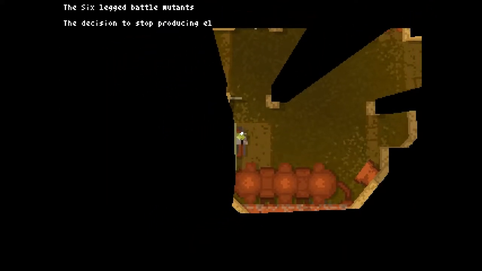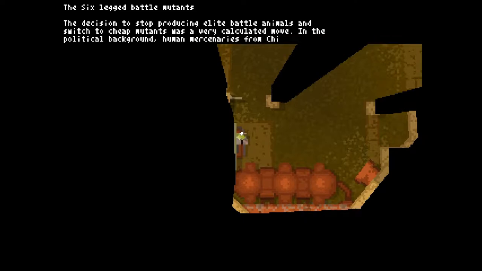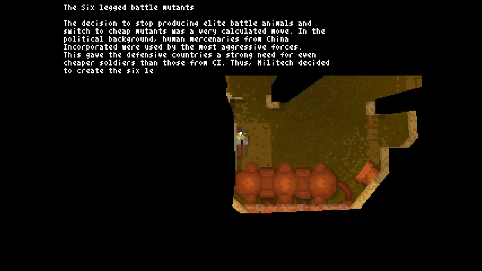The 6-legged battle mutants. The decision to stop producing elite battle animals and switch to cheap mutants was a very calculated move. In the political background, human mercenaries from China Incorporated were used by the most aggressive forces. This gave the defensive countries a strong need for even cheaper soldiers than those from CI. Thus, Militech decided to create the 6-legged battle mutants.